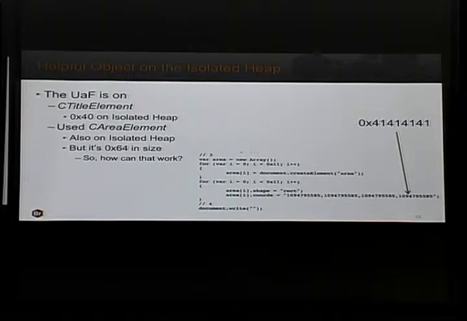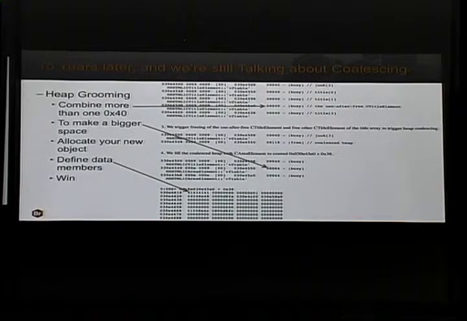So how is that possible? That one is a different size, and we still used it to replace one that was of a smaller size, and that was really what I wanted to understand. Is that possible? And the way it's done really is what's called coalescing, and it made me laugh.